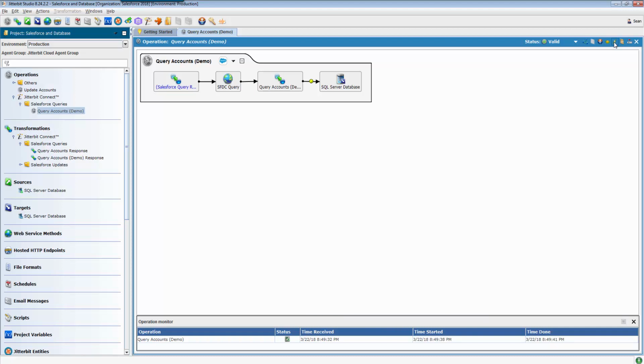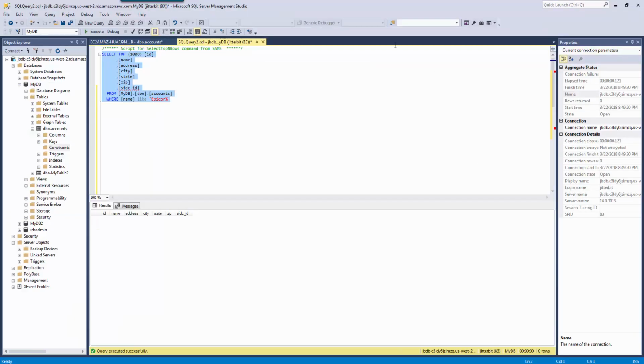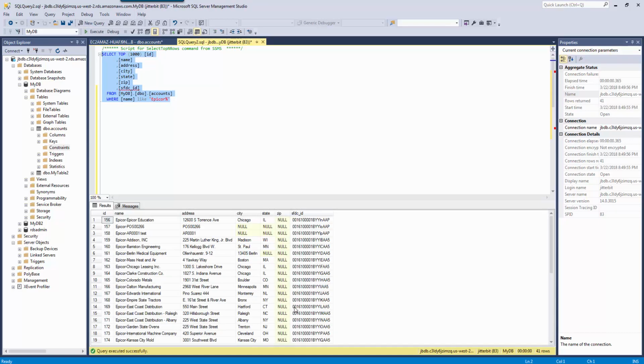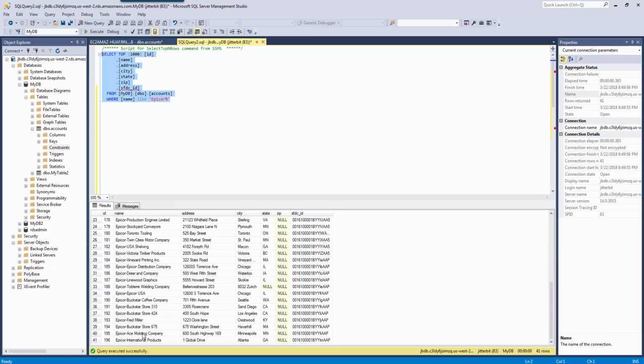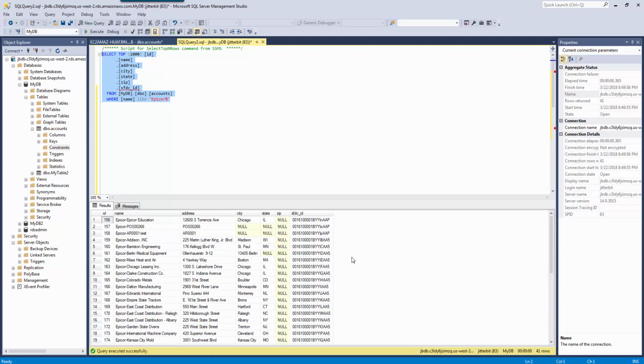Now that the operation is completed, we can go back to our SQL Server instance, execute the same statement, and now we should have 41 records that have Epicor in it available to us. Now notice, as part of the transformation, we also captured the Salesforce ID.